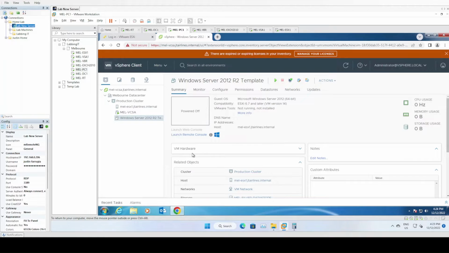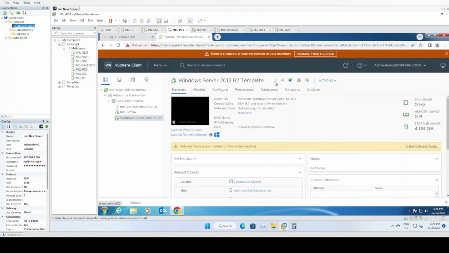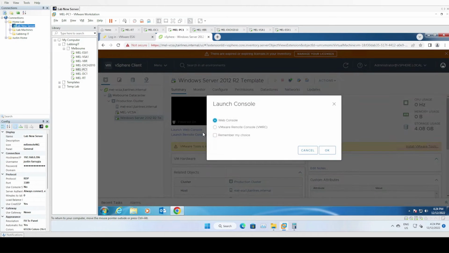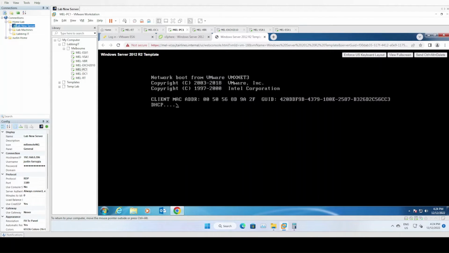Now what I might do, actually no, I won't worry about it at the moment. I was going to maybe install the remote console, but I'll leave it for another video. Let's power it on. Now, I can't remember whether or not I can. Yeah, I think I can mount the ISO directly on this machine without having to actually install the ISO on a data store. So just bear with me. So obviously we've got the virtual machine, but we don't have the ISO to install 2012 R2 available to us.